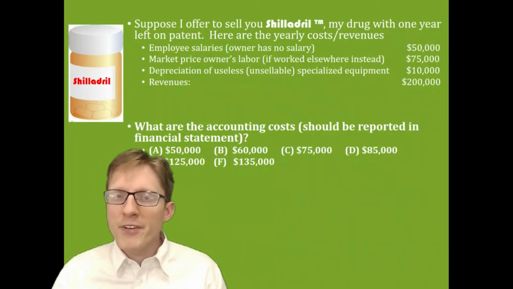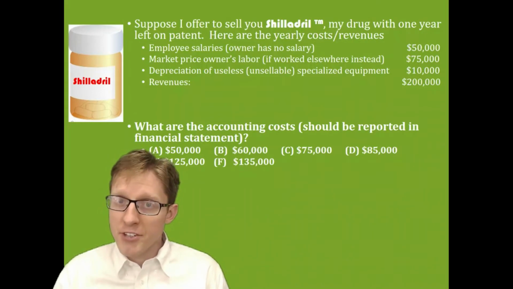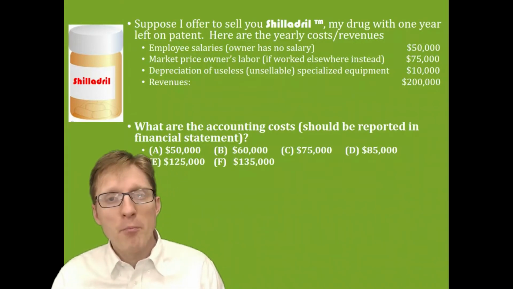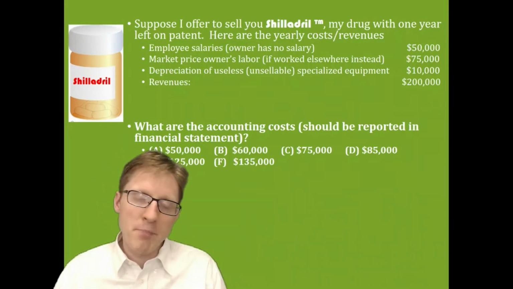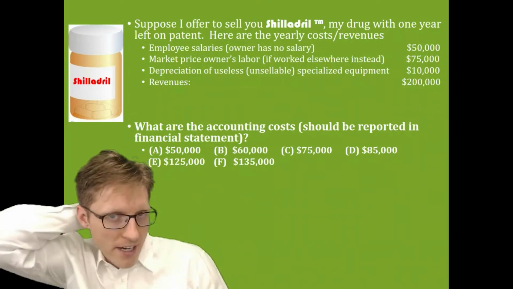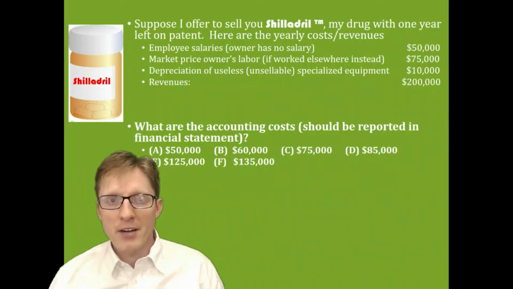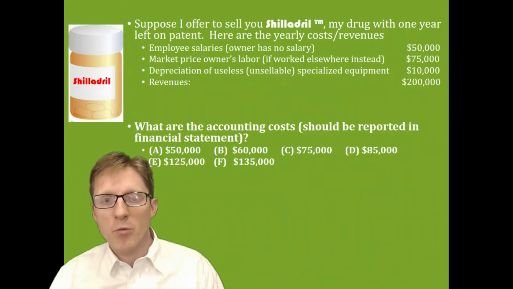Suppose that a number of years ago, I had purchased a highly specialized piece of machinery that wouldn't be used by any other drug manufacturer or any manufacturer at all. So it's worthless to anyone else, but it was something that at least initially I was using in the production process for my drugs. And I found something better now, but still depreciating it. And we'll assume that revenues are $200,000. So those are the sort of costs or cost type things and revenues.